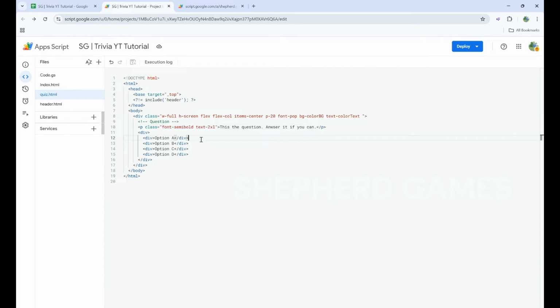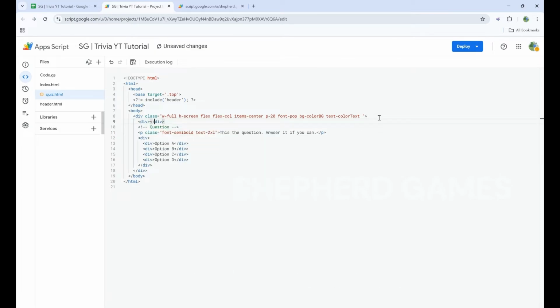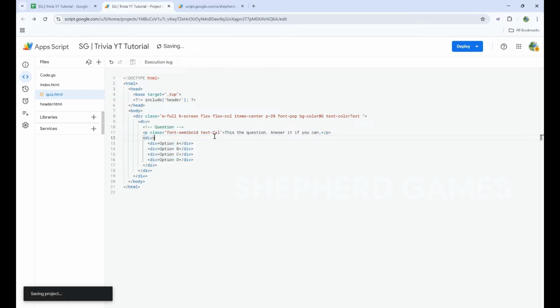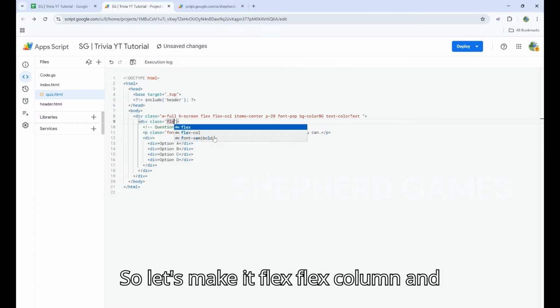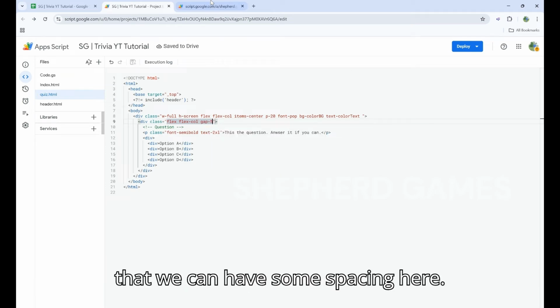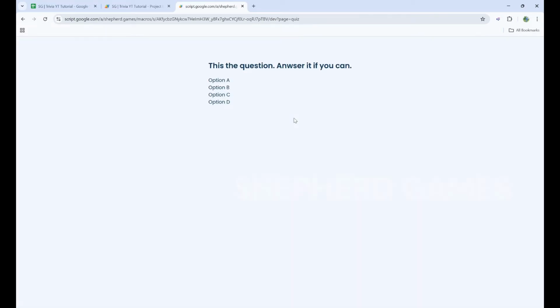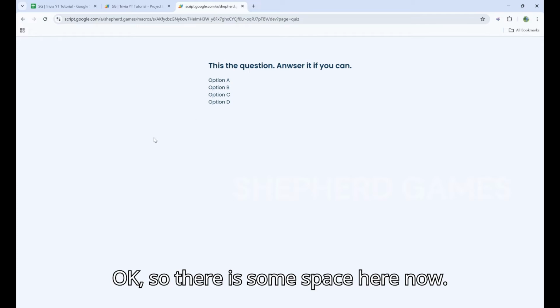Okay, I think this is fine. So let's add one more block here. So let's make it flex column and put a gap of maybe 5 so that we can have some spacing here. Okay, so there is some space here now.